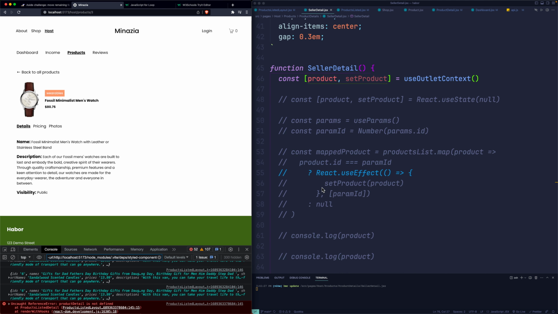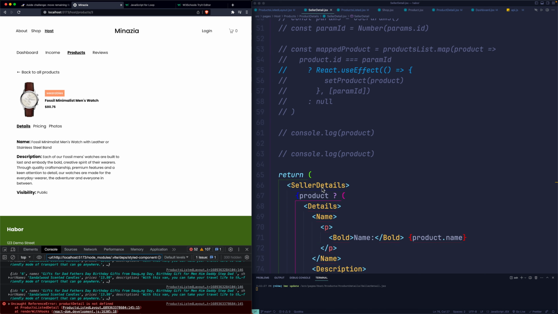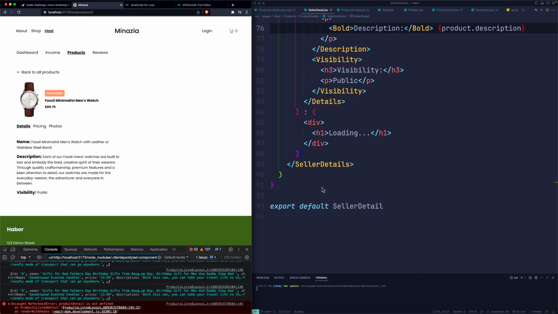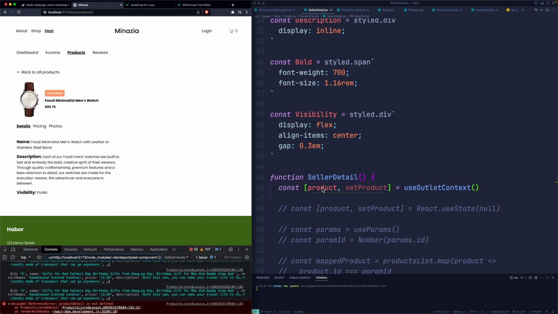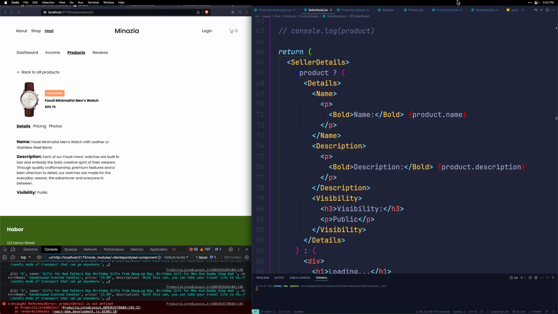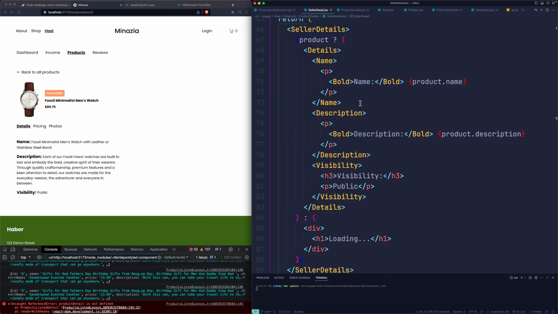Otherwise it's going to be loading, but I might need to use a loader here. I don't think I'd have to use any type of loader since I'm using outlet context. That's weird. We'll review that in a second, but that's why we're using useOutletContext.